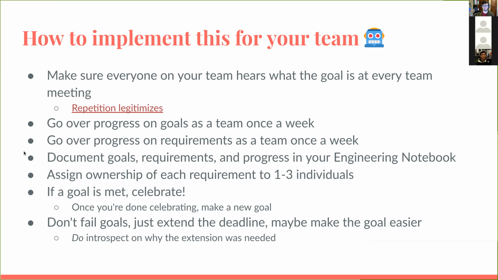Go over progress on your goals at least once a week as a team. So if your goal is, okay, we're gonna score 50 points at our next tournament during one of the matches, well, how many points are you able to get during practice matches that you're just running by yourself? That's salient progress. Or maybe, hey guys, we made it so that we can score extra points through this weird thing in the autonomous. Just lots of updates on what's going on with the goals.